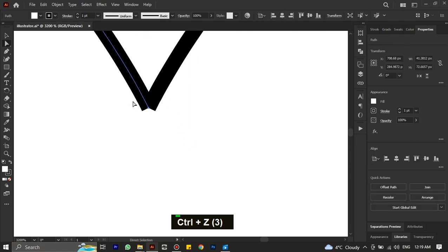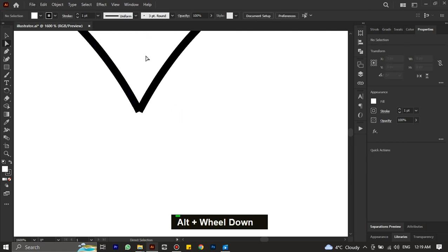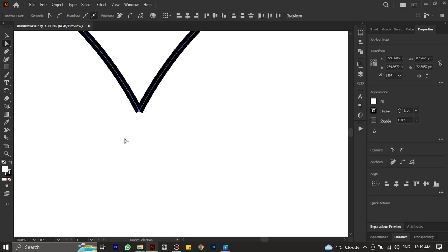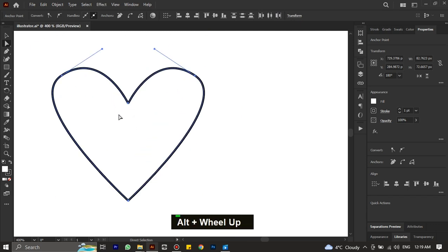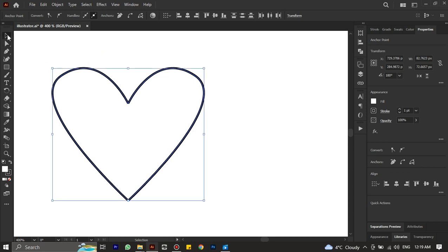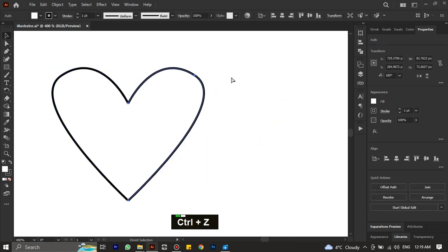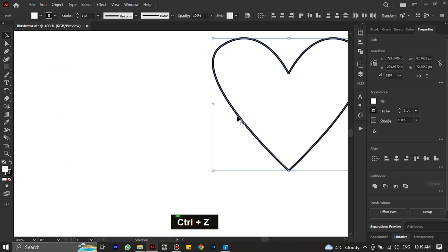To do this, I'll need to select these 2 points using the Direct Selection tool. Remember, direct selection is important because I need to join these 2 points only. If I use the Selection tool, all the points will be selected and it won't join them, and will show an error. But before joining, I have to do a tiny bit of work. I have to merge them.